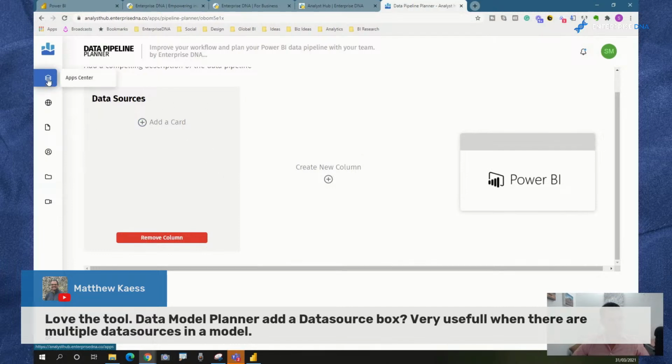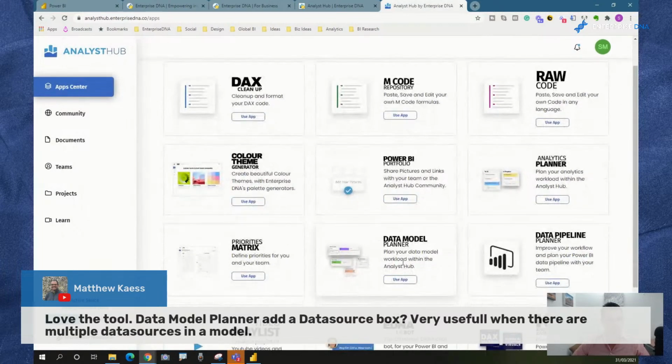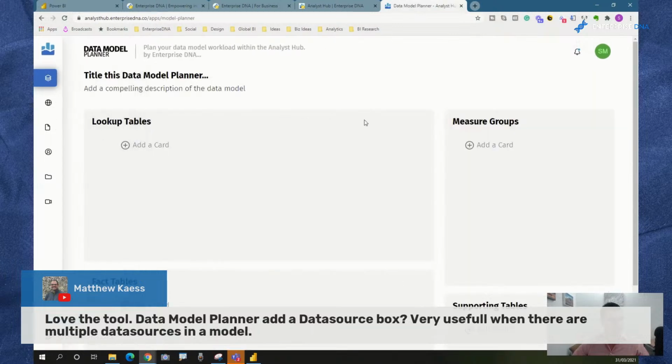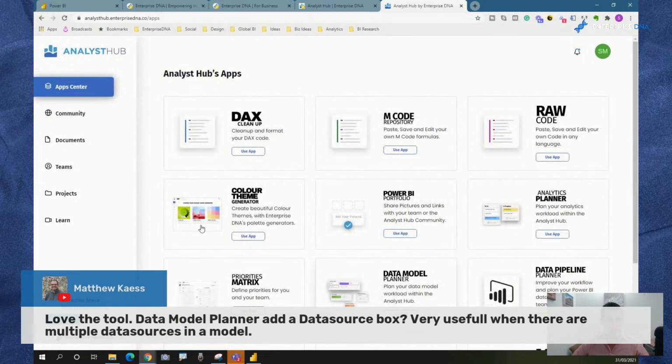My feeling was that there wasn't a huge amount of room that we could actually add more things in here. So we created a separate app, the data model planner, where you can save a document. And I can show you one that I've done in the past that would be useful here. You can save a document and then put them in the same project, so you can see them together. Okay.